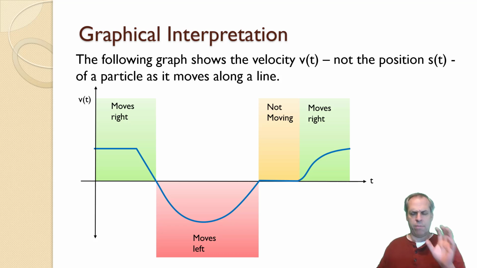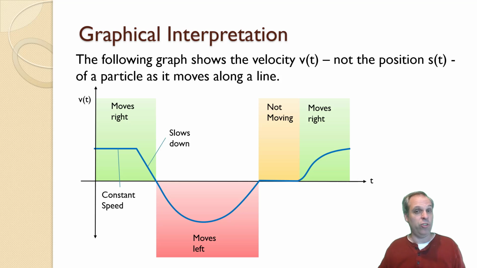Now let's take this graph and break it down into sections. Speed, if you remember, is just the absolute value of velocity. Absolute value can be thought of as distance to origin. So here in the graph, going up or down is not really speed. It's more going towards the t-axis or away from it. As you go towards the t-axis, you must be decreasing speed because you're decreasing the absolute value. If you go away from the axis, you must be speeding up. Okay, so then in this little section here, you're not going away from the axis at all. So then that's a constant speed.